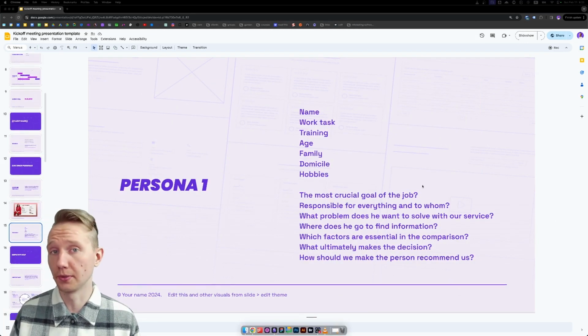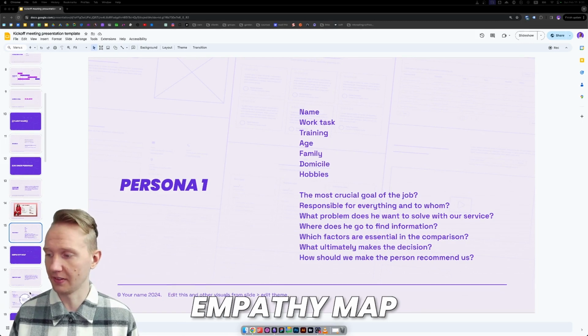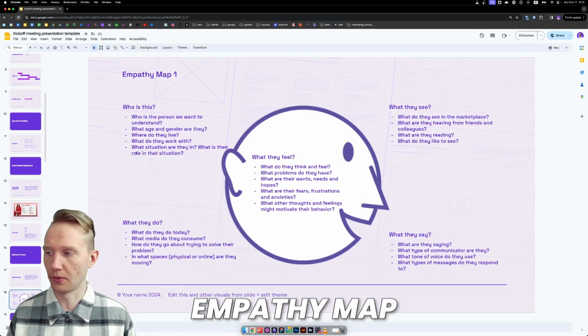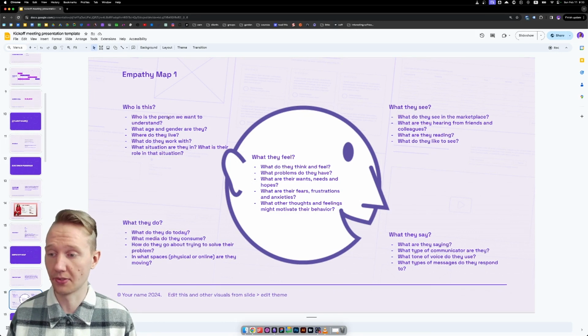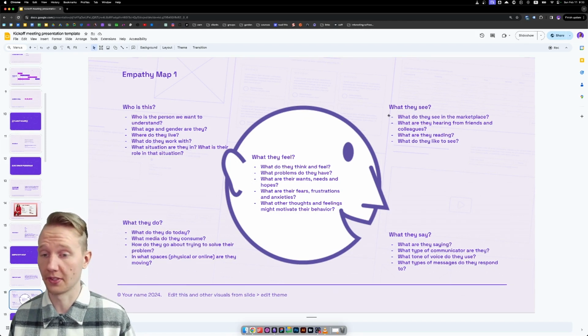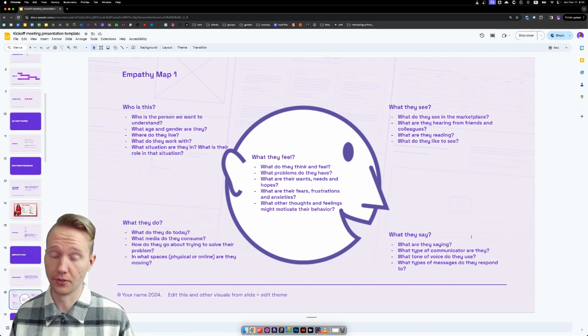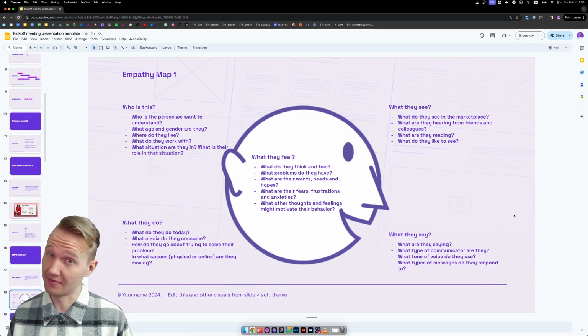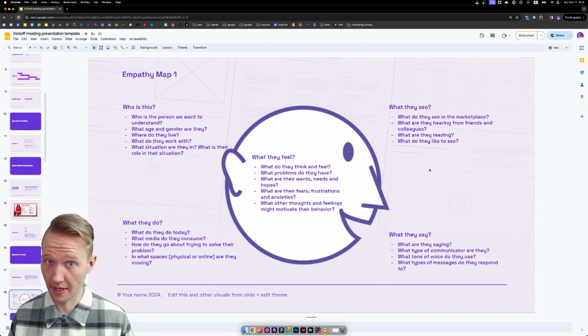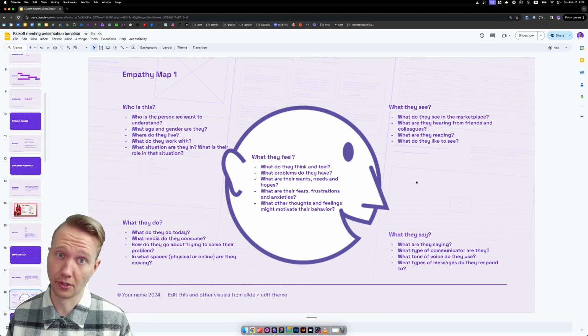A similar tool is Empathy Map, and it looks like this. So here's a basic description, and the important things are what the customers see and feel and do and say. I usually do this or the personas, so one or the other, but of course you could do the empathy map for all of your personas if you'd like.